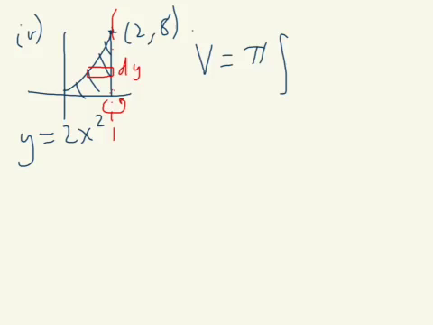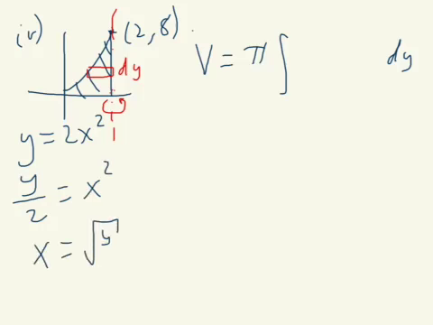So since it's dy, you can go ahead and put dy at the end here and know that this equation must be solved for y, so in terms of y. So x equals the square root of y over 2. So if you're in class, you remember that we don't need the plus or minus. The negative would just put us over here, and we're only going to look at the positive side. So that's going to be key.